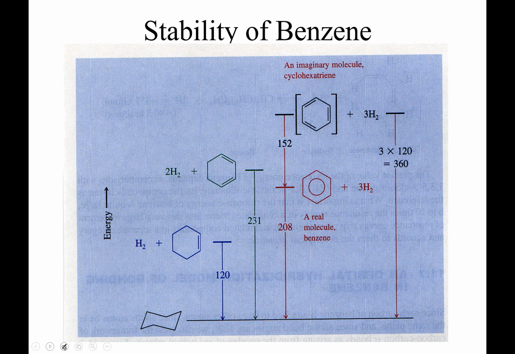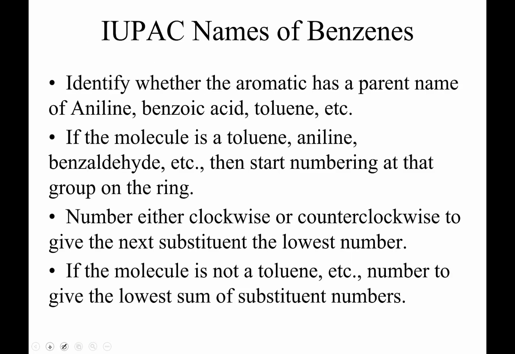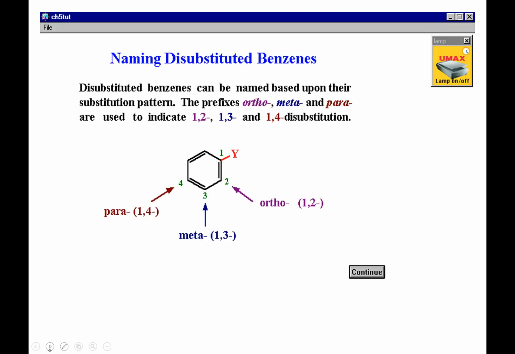And we could go through the energy diagrams, which we're not going to. And we're not going to talk necessarily about naming except this. When we get to adding groups to the benzene ring, that's going to be called electrophilic aromatic substitution. When we have a group that's already on the ring, that group is going to be called the director. And it's going to direct the incoming electrophile to go either to the 1,2 position or form a 1,3 disubstituted or a 1,4 disubstituted product.